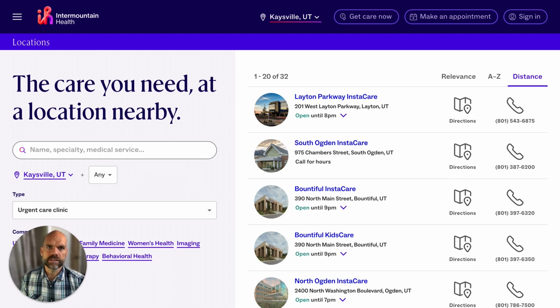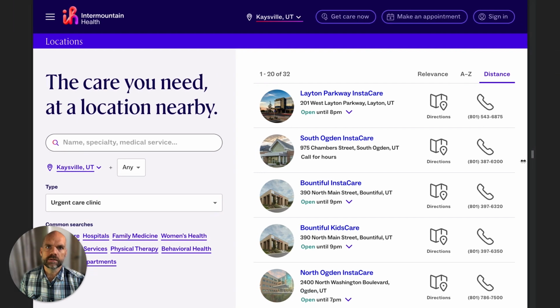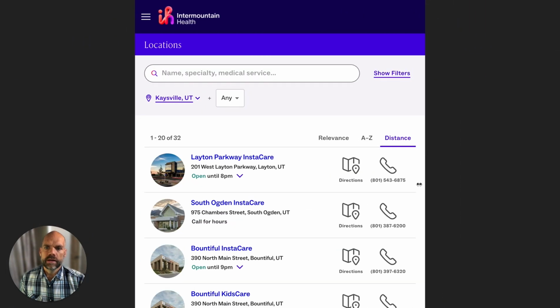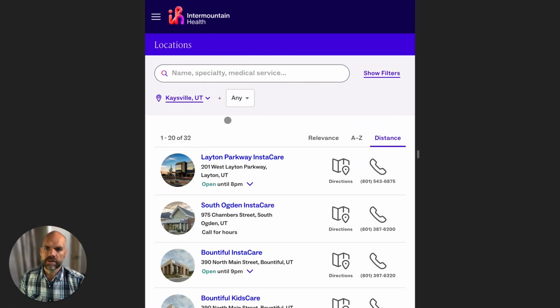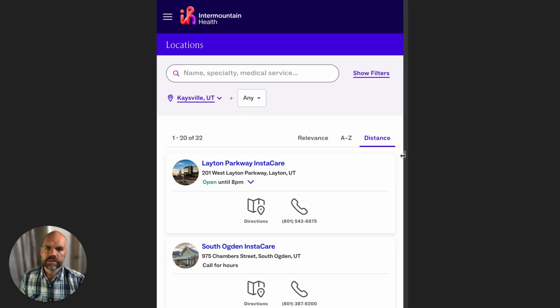I've got a great use case for container queries. Let's take a look at this project I've been working on. This is a location search for Intermountain Health. Now we have these cards here that are responsive in how they flex down.